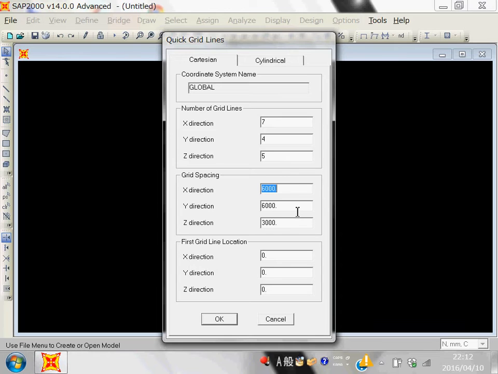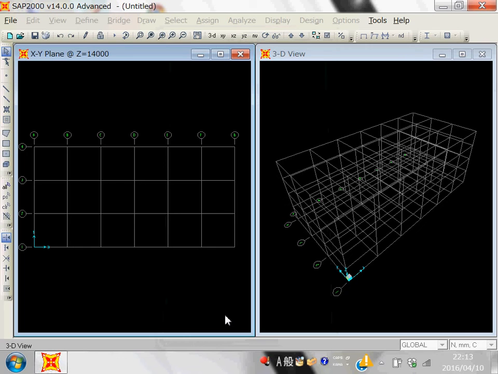In Y direction 6,000, and in Z direction 3 into 4. Okay, the first and second story height is 4 meter, and the third and fourth story height is 3 meter or 3.5 meter. Okay, we move with all 3500 and make it okay. So this is going to be the first layout which you would see.